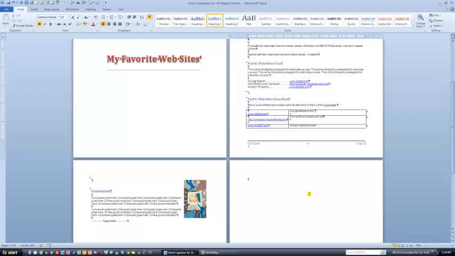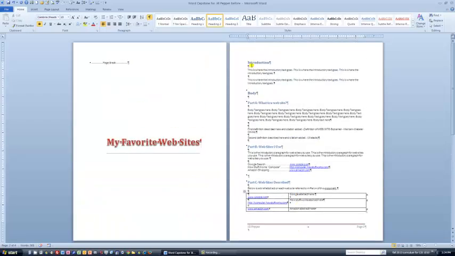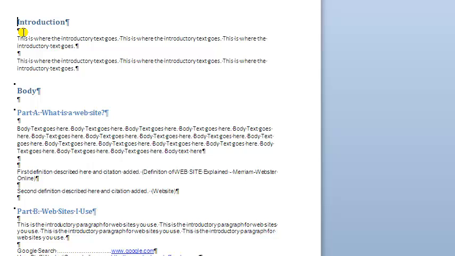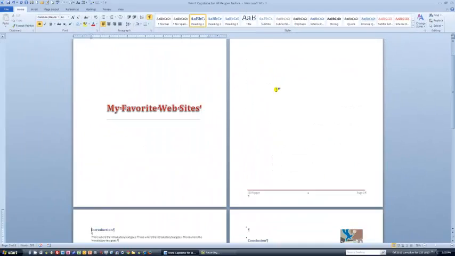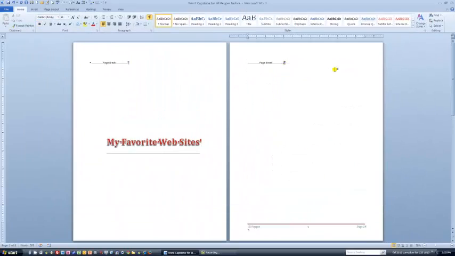Once we've done that, it's a very simple process to come up here, insert a page, and I'm going to use the Control Enter to insert a page because it's just easier for me. I press the Control key and then press the Enter key, and now I have a blank page here.